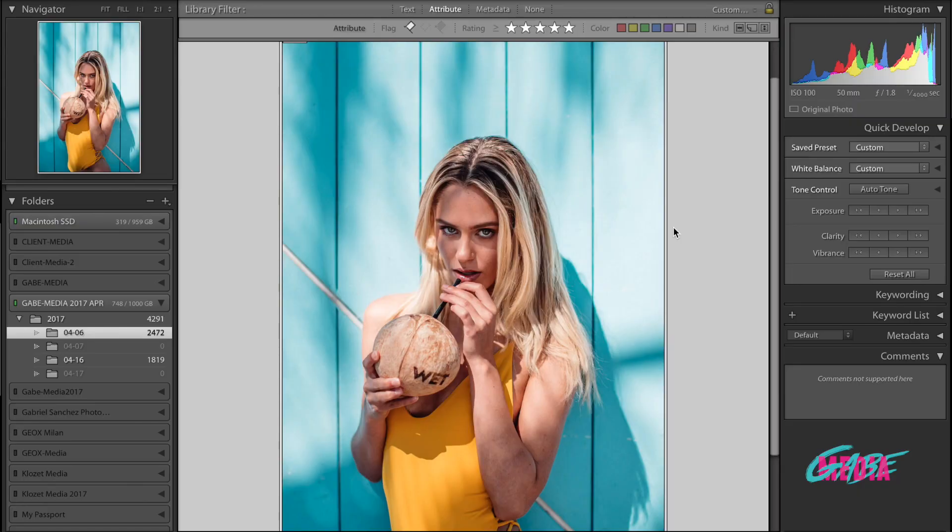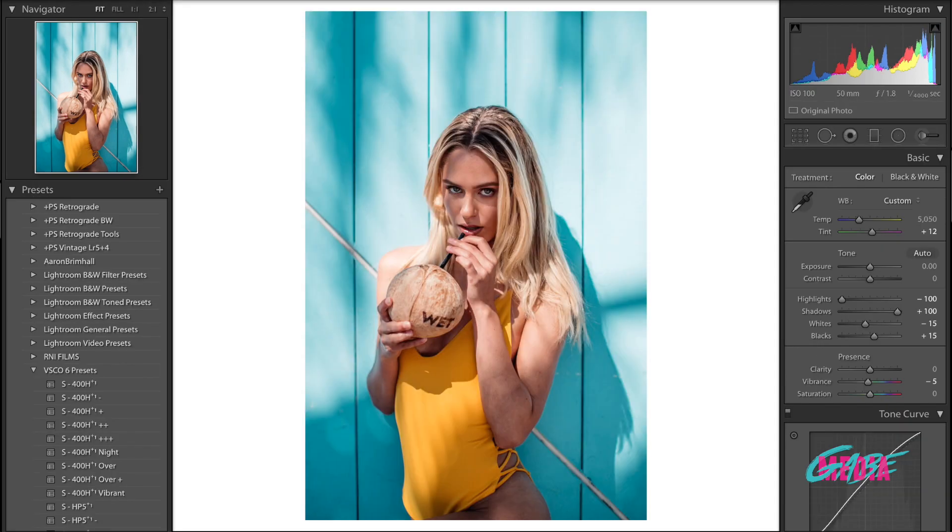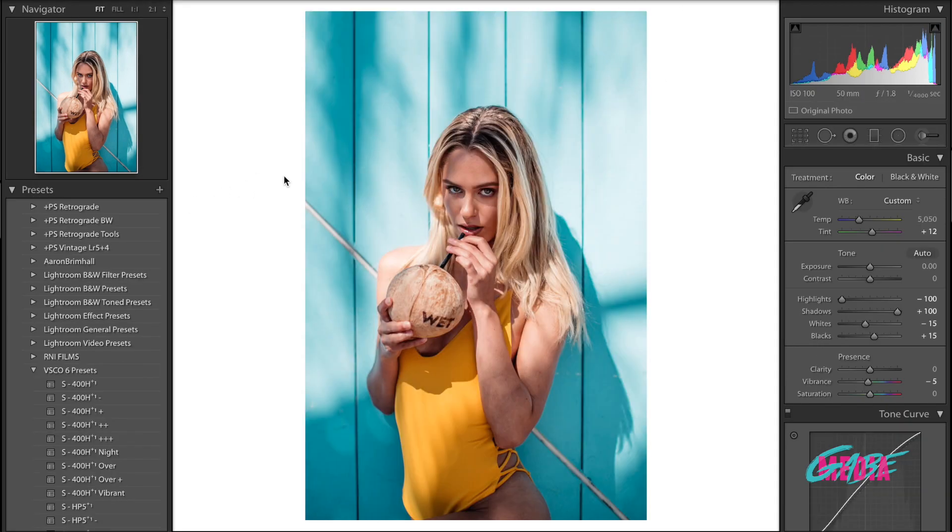There are levels to retouching. For this specific video, I want to take a look at retouching in Lightroom — doing some light skin touch-ups for those people who don't have Photoshop, don't know how to use it, or whatever the reason. I just want people to know you can totally get away with retouching in Lightroom. So with that said, let's jump into the video. Jumping right into Lightroom, this is the image we're going to edit together. Let's jump into the develop module. This image has already been pre-edited — the only thing missing is the retouching part.